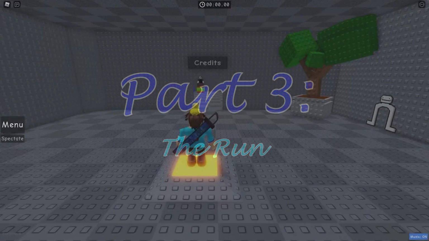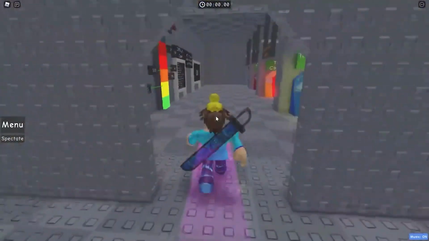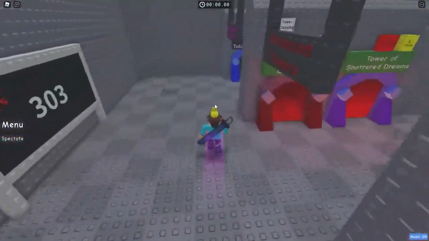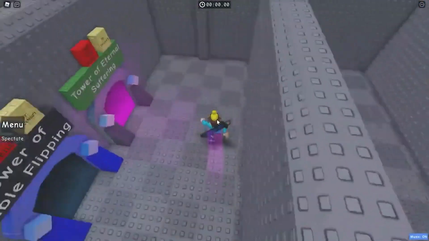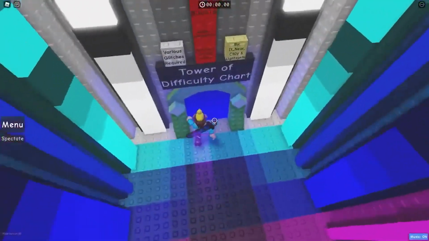Nothing like recording a tower guide at 12:20 a.m. It's also raining outside my house right now. I don't know if you can hear that. But first, to get into the tower, you need to go to the psychologically unsafe towers, and then go to this part here, and then press F to corner clip, because corner clips were patched.